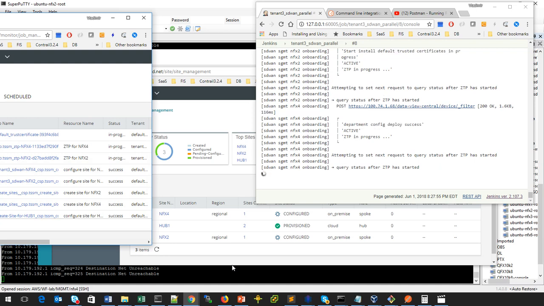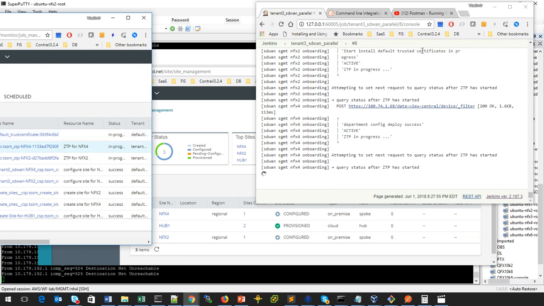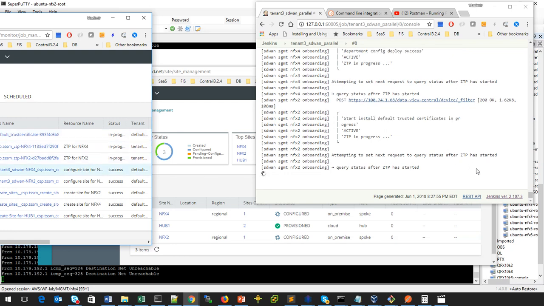Okay, the job has moved internally onto start install default trusted certificate. So we are nearing the end of ZTP.